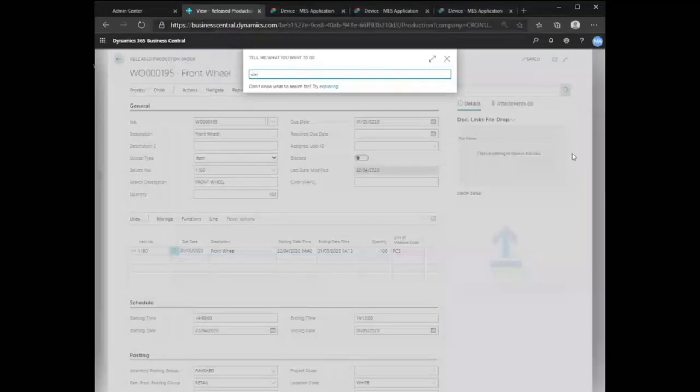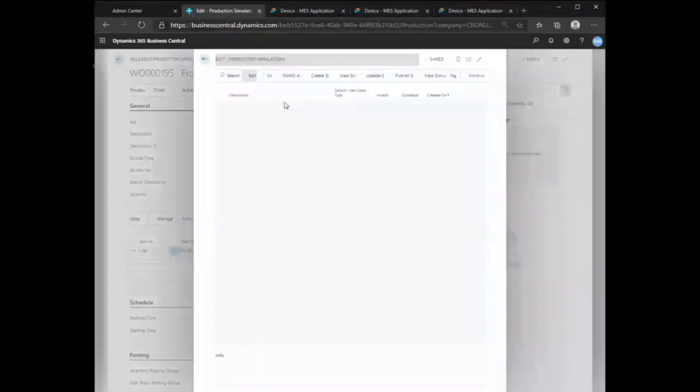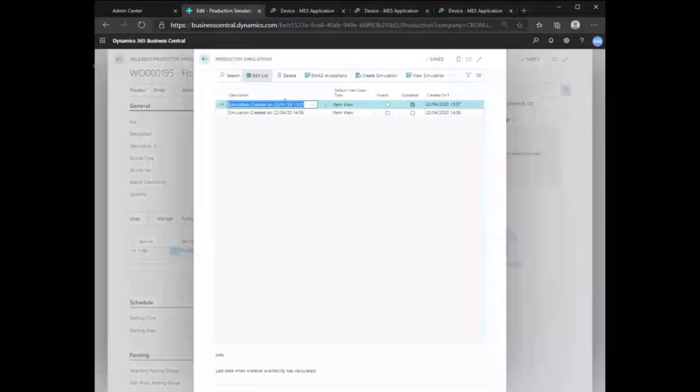We have what we call production simulations. So every time you plan, the planning cycle is, first of all, you determine what you need to plan, what you need to get done. And then you look at that and you go, what's the best order to do it in?